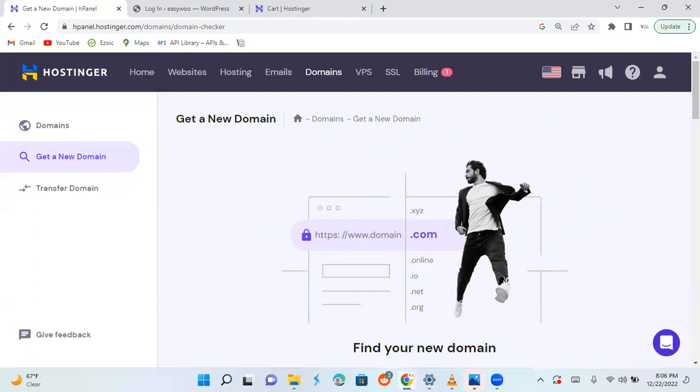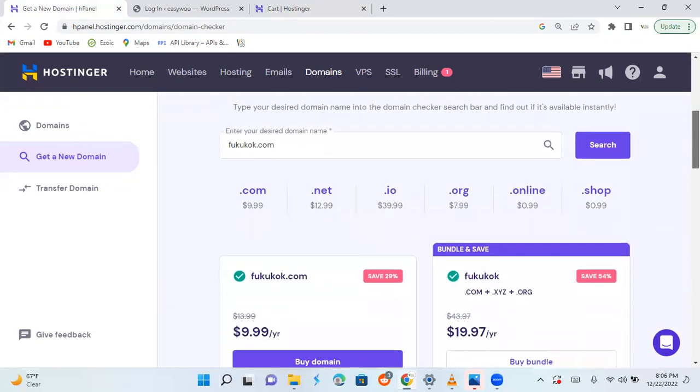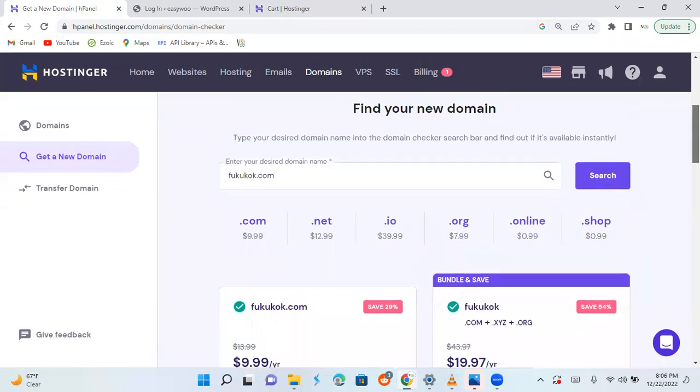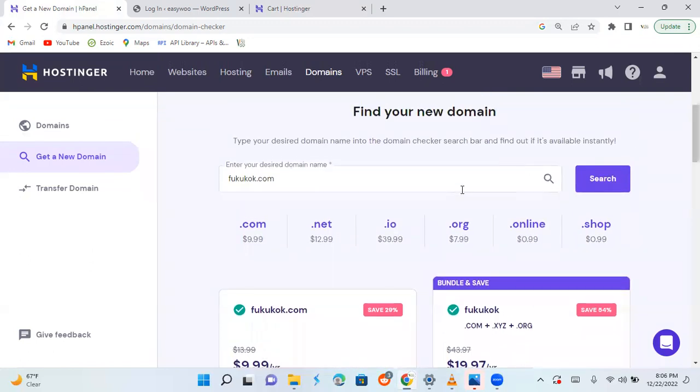Secondly, we also recommend getting a domain name that sounds generic. So if you want to sell kitchen knives today, you don't have to get a domain name like kitchenknife.com. Of course, that will work for that kitchen knife business. But the reason we recommend a more generic name is because if you decide tomorrow you don't want to sell kitchen knives and you want to pivot to other things, you could still use that same domain name, right? You could still use a generic name like Maris, I don't know.